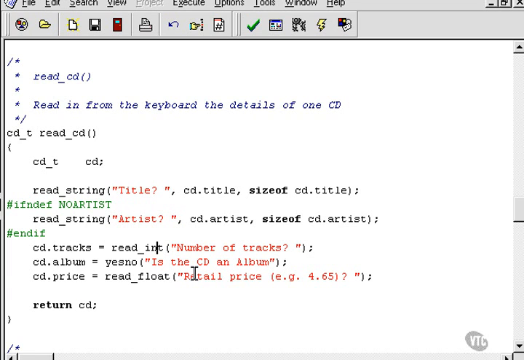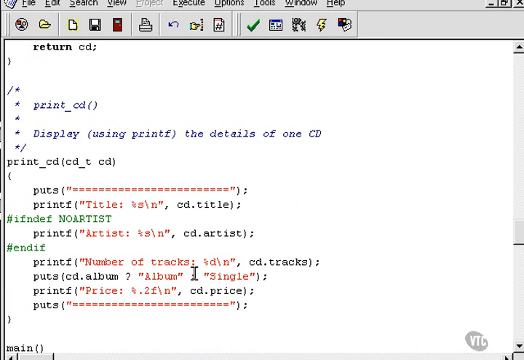As far as the printing is concerned, that's also quite simple. We pass in, as you recall, one CD structure, and then we print out the details of it. We'll call this CD, so we simply print out the CD title, CD artist, tracks, and so on. As you recall, this is a Boolean. Now I could compile and run it for you, but you won't notice any difference at all. It's simply the internals of the code that have changed. The output should be identical. A bit easier than the last chapter. Alright, let's move on.